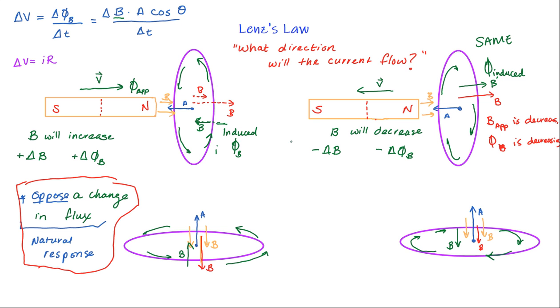Now let's think about how the heck we know what direction this happens in. Well, we're using that right-hand rule that we looked at way back in earlier videos. This is the right-hand rule for a current carrying wire. The idea here is that if I think about my fingers as being the magnetic field, and my thumb as being the direction of the current, my fingers are going to be in the direction of the induced magnetic field. So everywhere in green here, where I've looked at this induced magnetic field and the induced flux, that's the one that responds to the applied flux, which is in the gold and the red.